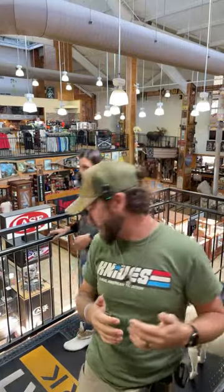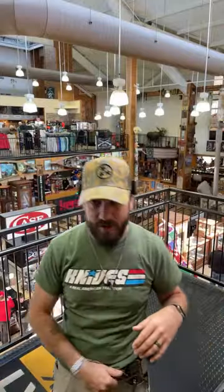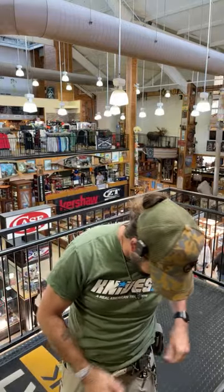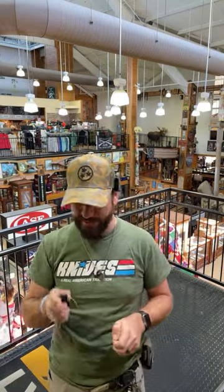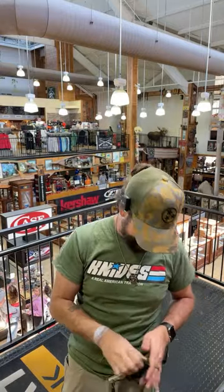We've got a puppy in the store - that's a good point, our store is pet friendly. As long as you come in on a leash or in a pet carrier, we are pet friendly here. Several people are requesting a pocket check. You already saw my Weatherford Signature Series - 1095 carbon steel, my favorite fixed blade. I've also got my dad's knife - this was a Wee Banter, one of the last knives I gave him. He used it for a little over a year and I inherited it back from him - so I'm carrying dad with me today. That one's kind of special to me.